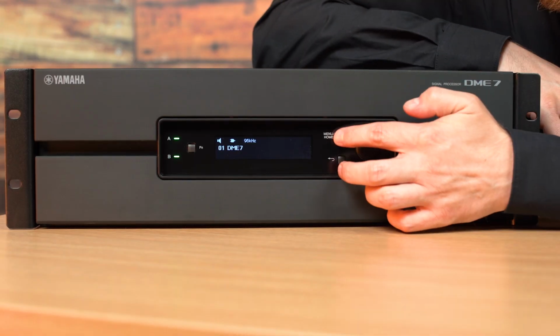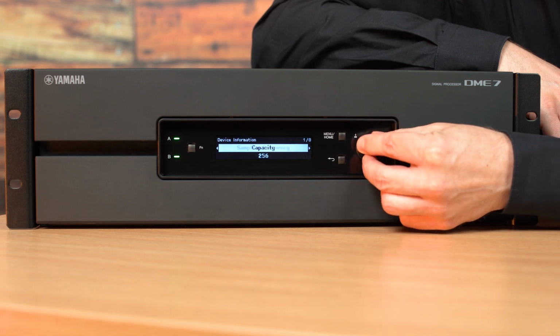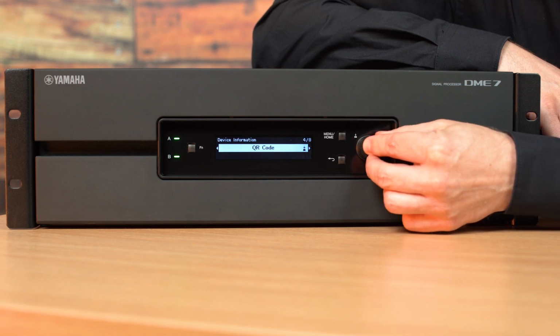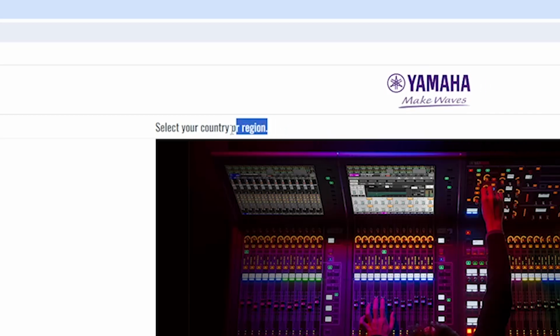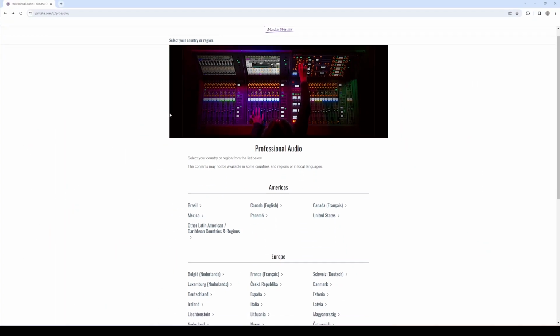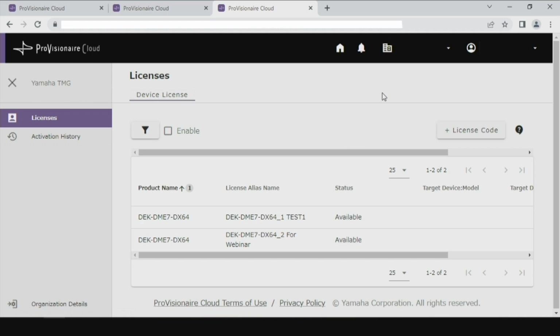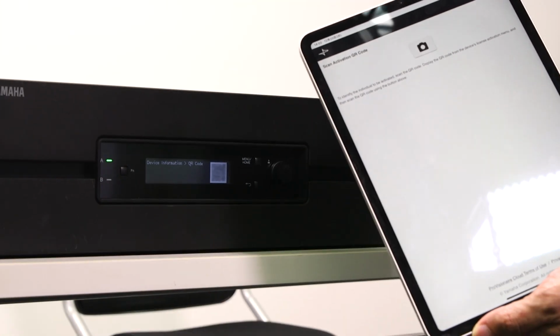The DME7 generates a QR code that's then scanned in the app and verified by the cloud service. Your Yamaha dealer will have more complete instructions available for your region, so it's best to speak with them first. In future, we will try to provide a more complete video description on how to carry out this process.